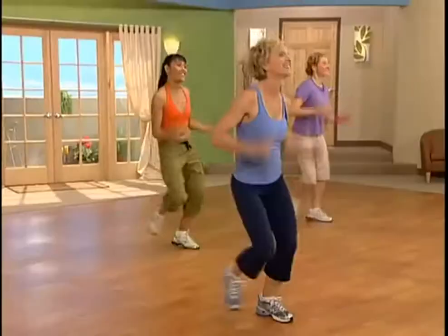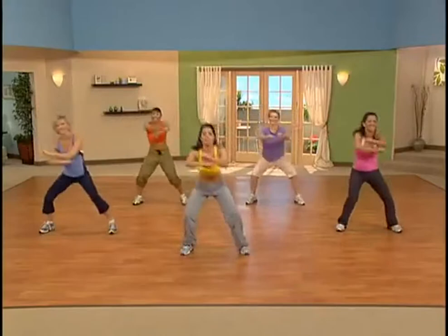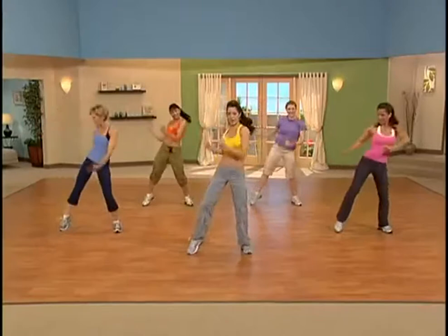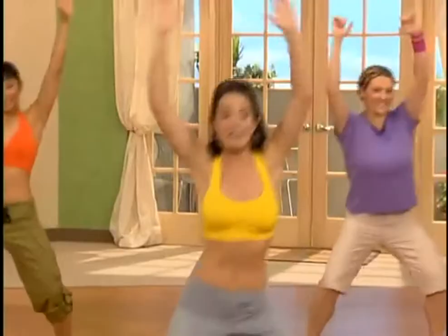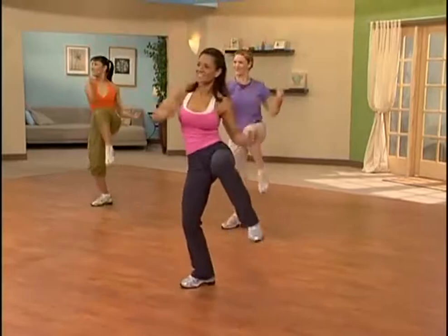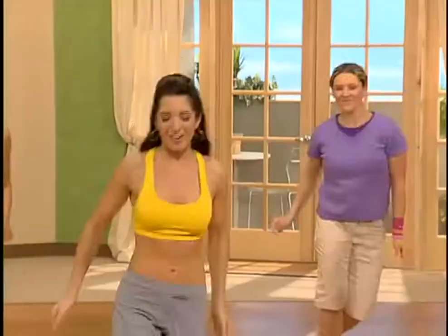Beautiful. Now we're gonna dip and pull like this. We dip, pull, squeeze those shoulder blades behind you. Warm up that torso. Excellent. Arms overhead like this. Pull it down. Big strong arms. Show me those biceps. Beautiful. Let me get a knee lift. Remember, this is all about your tummy, and we're working it out right now. Very good. Back to our funky step touch. Good. There you go.